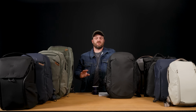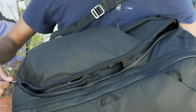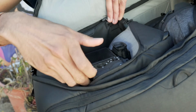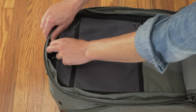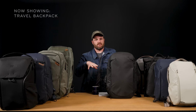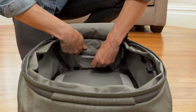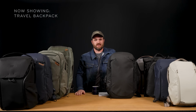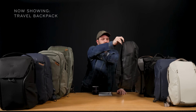Both of these bags have super wide back access, a big burly zipper that gives you full view into the entire contents of your bag. Additionally, the 45-liter has side access, like some of our everyday bags, and it has a front panel that can come down, has additional subdivided pockets, and can be taken down to look inside the bag. So the 45-liter has a ton of ways to get inside of it. Both of these bags also have super burly straps. Let's take a look at them.